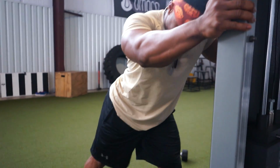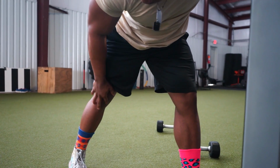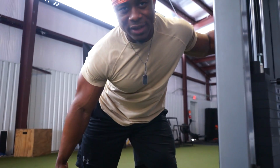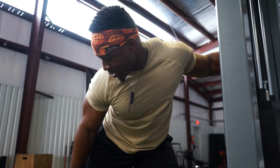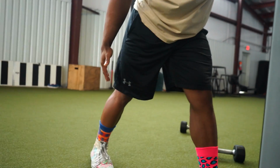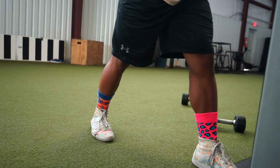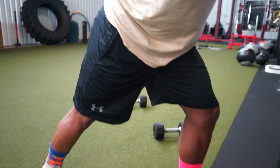So once again, I have to bring this one closer because this is the knee that I tore my ACL on, right? So just naturally it's not as flexible because there was a 6-month period where I wasn't stretching or making sure that this leg was flexible. So as you guys can see, it's a little bit closer compared to my other leg, but bending the knee, and as I'm bending the knee, the leg is stretching.